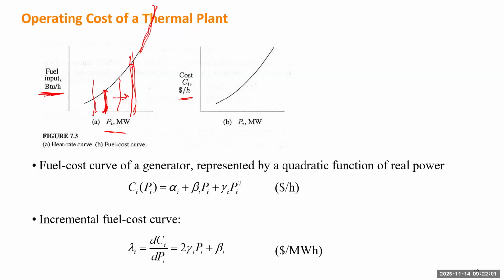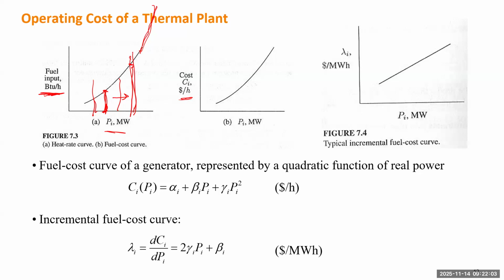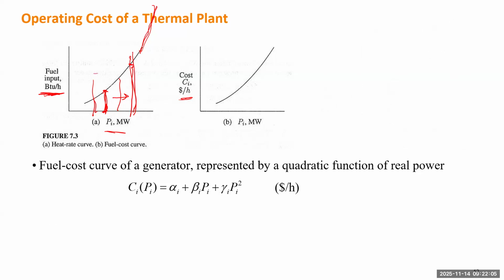such as we can narrow down a certain area. And for that area, that segment of the curve, we can use a quadratic function to approximate it. If you want to try a higher order nonlinear function, that's fine, but usually a quadratic function is good enough. Based on the projects I have studied with utility companies, usually they use quadratic functions.